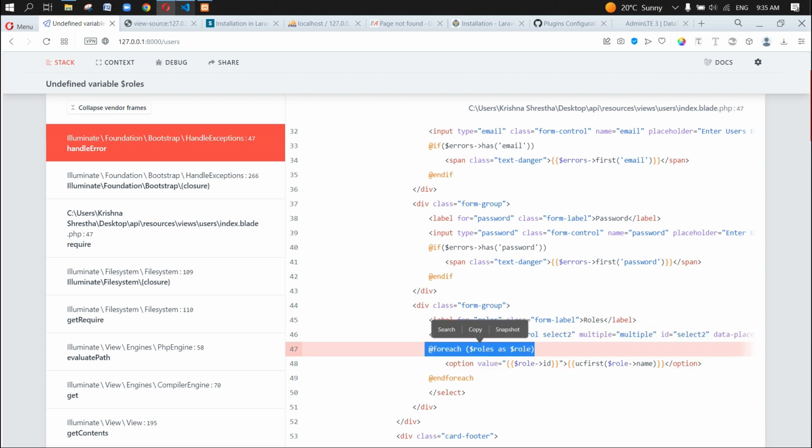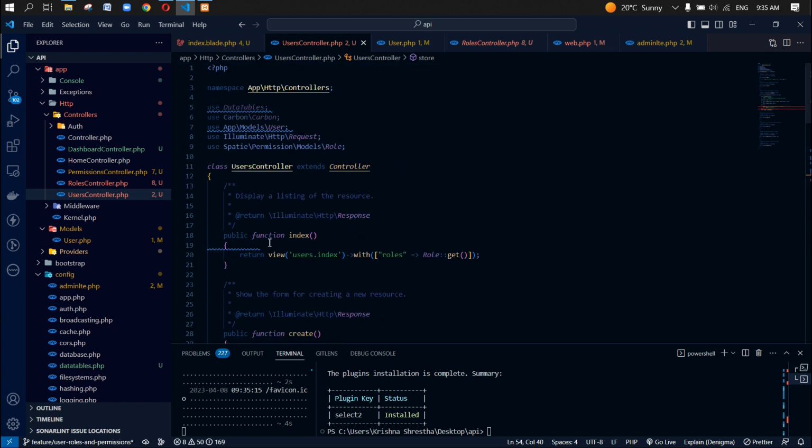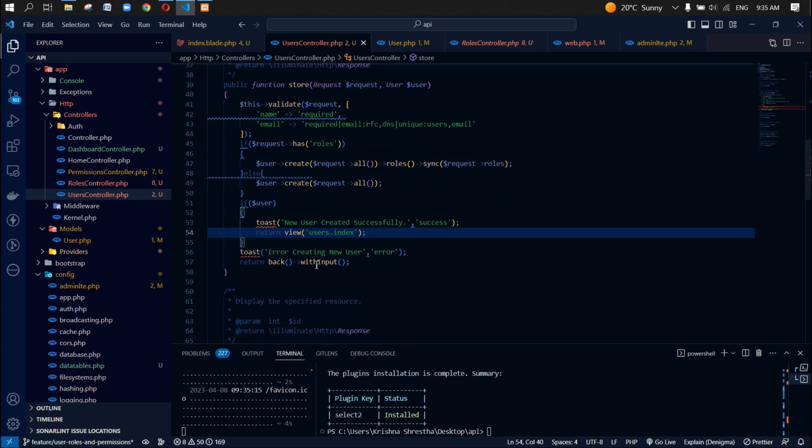So while redirecting it has a bit of an issue. To solve this issue, we need to redirect to the index function or we need to provide the roles. So let's try by redirecting to that function.